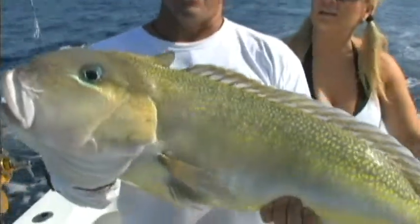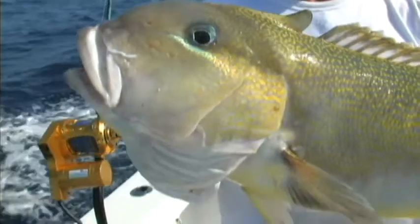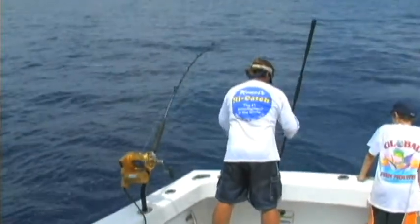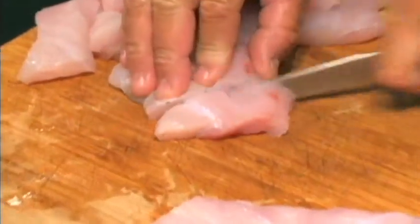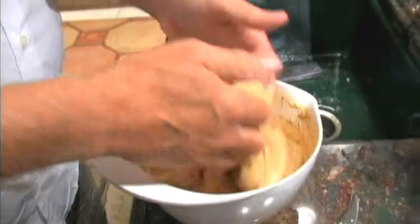Awesome. Just another real adventure aboard the Bill Collector. Well, you saw us fishing in an undisclosed location off of Fort Lauderdale, fishing for golden tile aboard the Bill Collector with Bill and Kobe. Half of the battle is catching it. The other half of the battle is actually preparing it and doing something with it. We're going to actually show you how versatile tile fish is. Hope you're hungry, because we're about to start cooking.